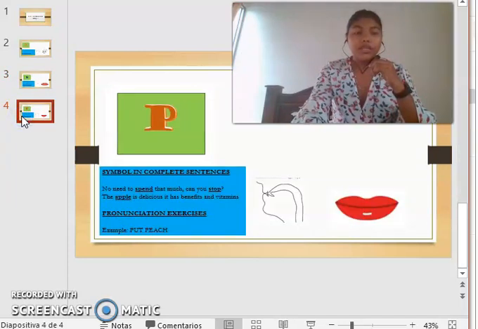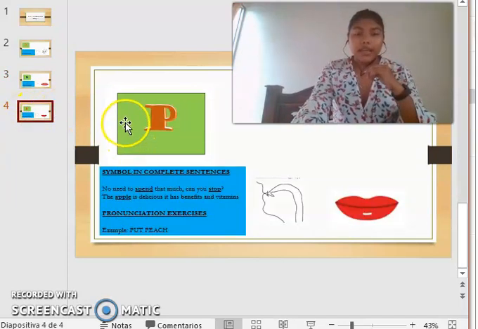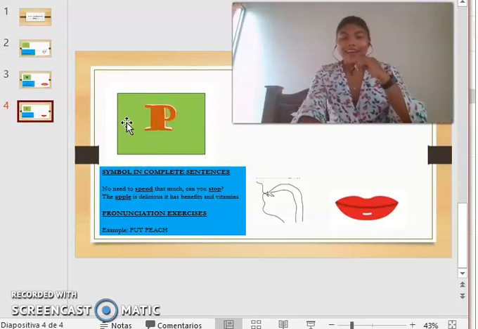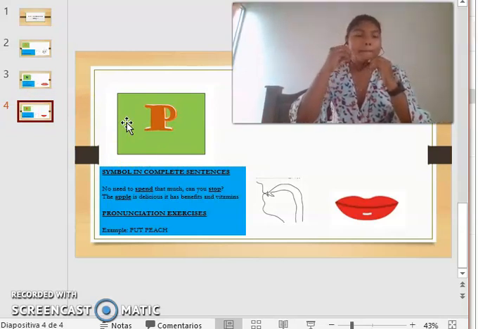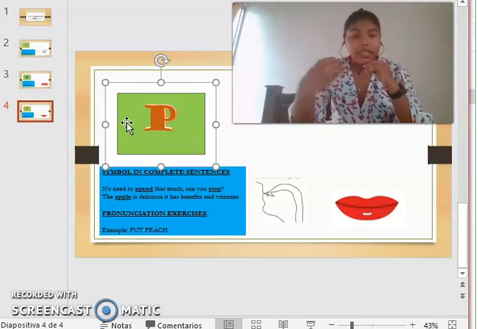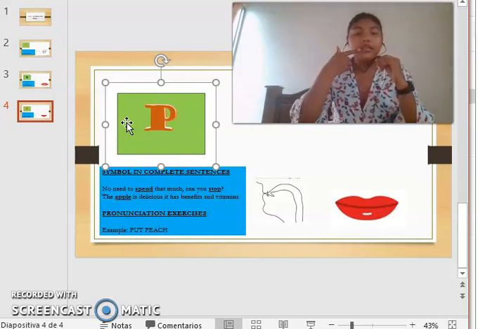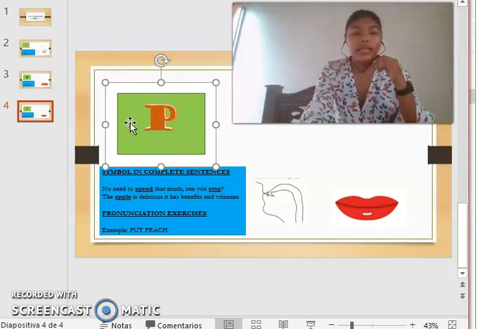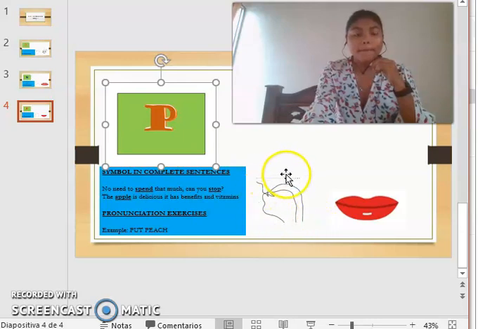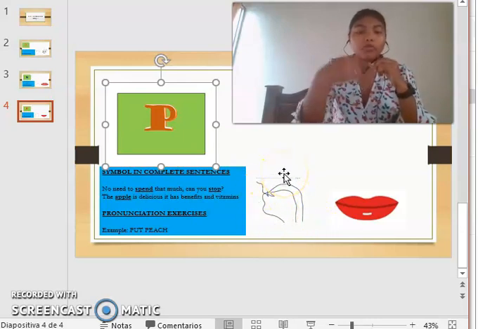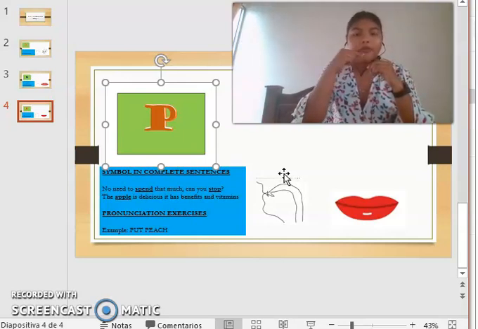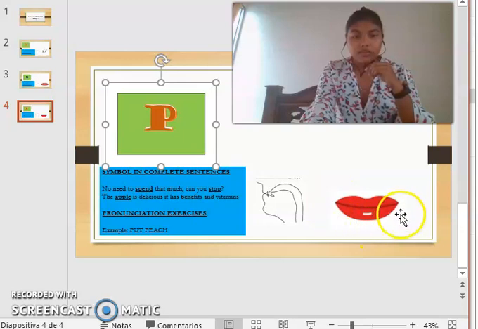And finally, with this example, this is a consonant, and this point of articulation is bilabial. That is, the lips need to have contact. You can see the lips touch to articulate and produce the sound of the consonant.